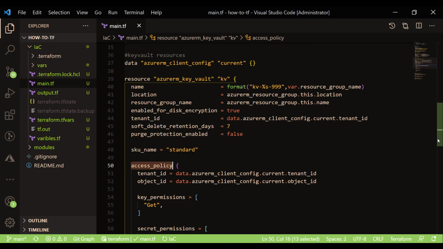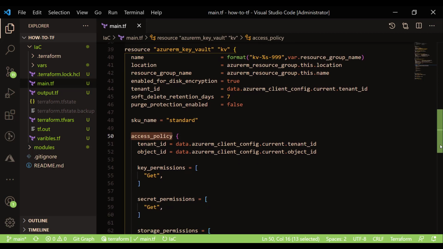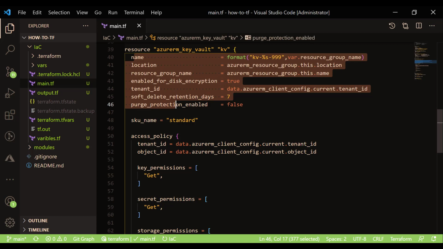Now within the resource block, you might have the option to declare an inner resource. For example, if you are aware of a class, within the class you can have a primitive type of property, or you can also have a property which is of a class type itself. A similar concept applies here. You have a Terraform resource block which has some primitive type attributes, which are simply key value pairs.